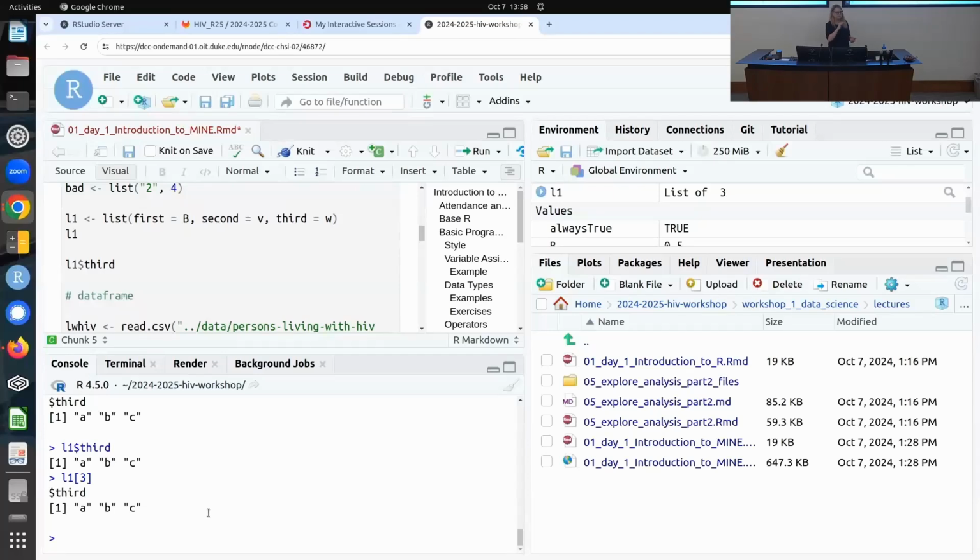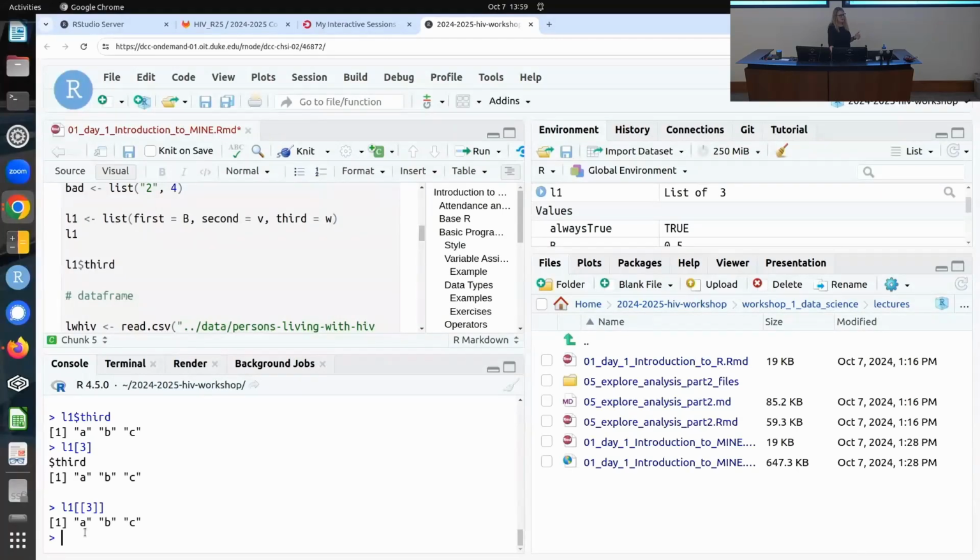Tidyverse is very careful about saying what types it's going to return, whether it's going to keep something as a tibble or turn it into a vector, because how our functions work on these things is very different. If I wanted the other behavior, I could do L1 with 2 brackets, and then it returns a vector.